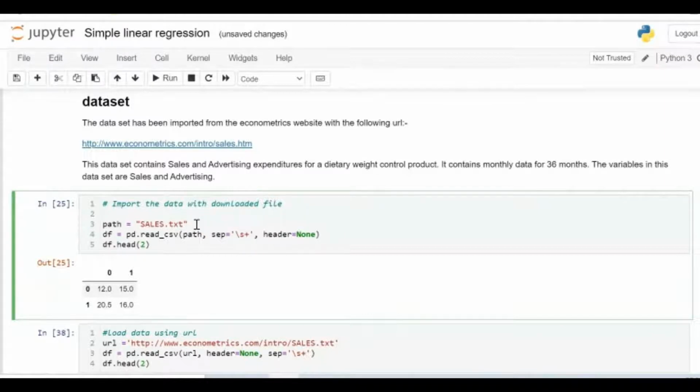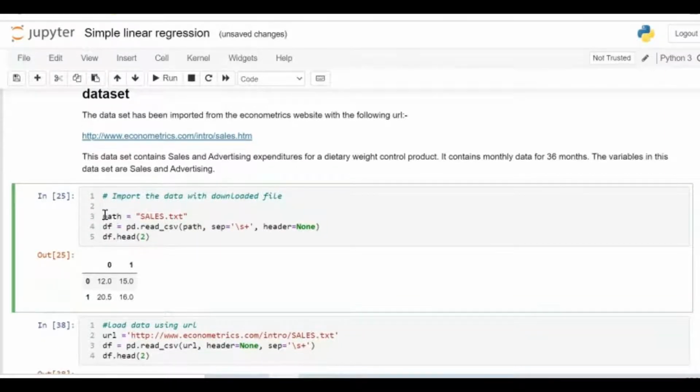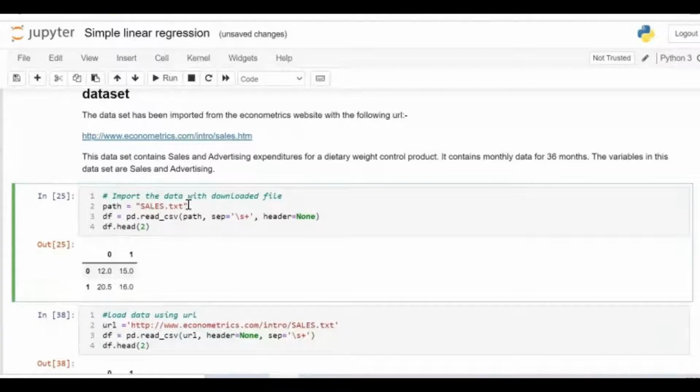Whenever we want to load specific data in Python, we can load either text files, CSV files, or Excel files. So how exactly can we load a dataset in Python using the pandas library that we have already discussed in our previous sessions? We are going to use the pandas library.